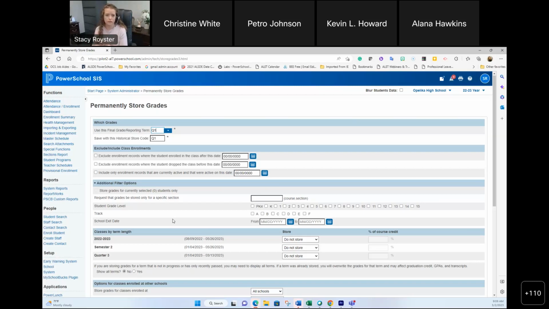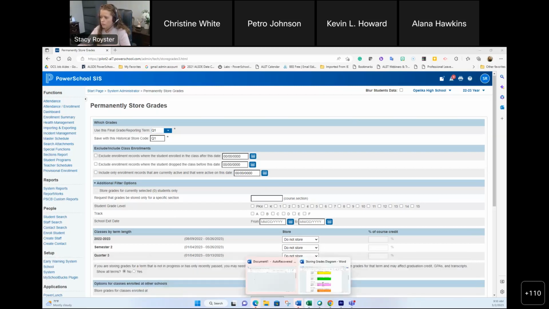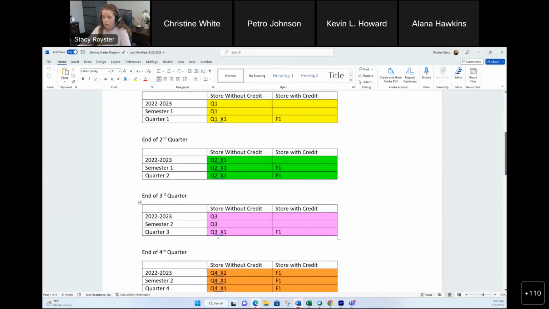So the first thing that you have to decide when you're coming to the stored grades page is what bucket of grades you want to work with first. When I say bucket, again, I'm going back to this document. So in my quarter 3, I'm going to need to work with Q3, X1, and F1. The way that I think about it, I always start with the lowest bucket first. It might have the most data, but I want to work my way toward the bigger bucket. So I'm going to start with quarter 3. Looking at my chart, quarter 3 is going to apply to all 3 lengths of classes in that pyramid.